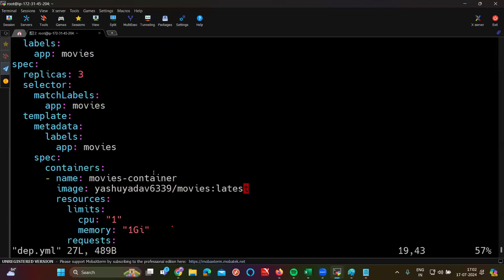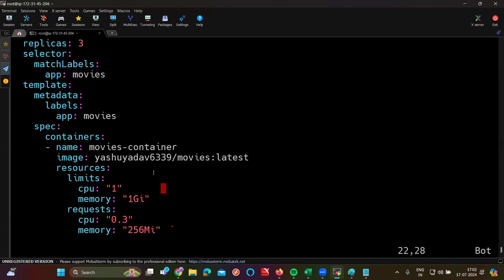Let me delete: kubectl delete -f deployment.yml. Go here, vim deployment.yml. So now here what are you going to change? Limits, you cannot take completely 1 GB. Limit, you cannot take completely. Limit, I am taking 0.5 GB. Okay, and here also I am going to take 500 MB. How much? 500 MB.